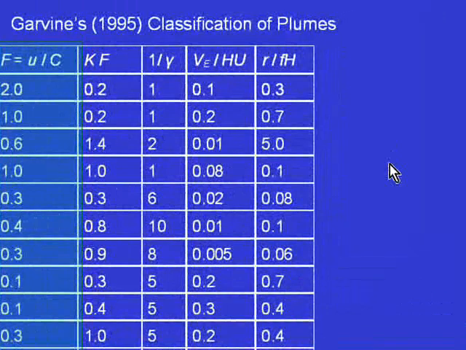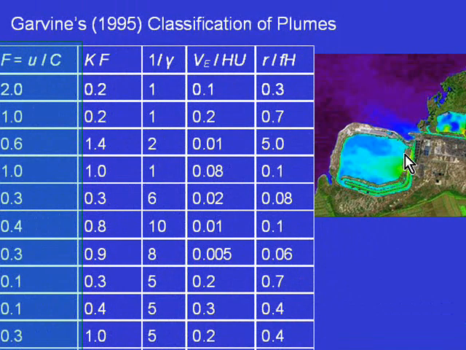So let's look at a couple of pictures here and see if you can guess where we are. This is one of these, and so the scale here is probably around 5 kilometers across. So the coastline is this, and you have relatively warm water being discharged here from a treatment plant, and you can see the shape of the plume is like that. You see the shape of the plume, more or less?